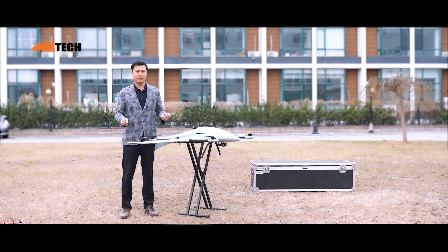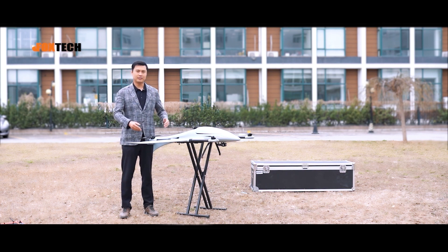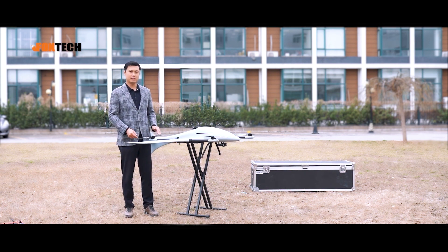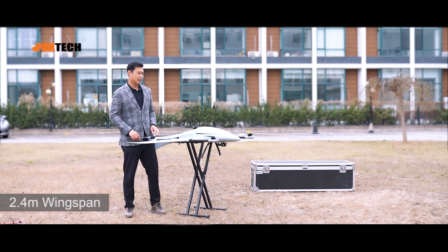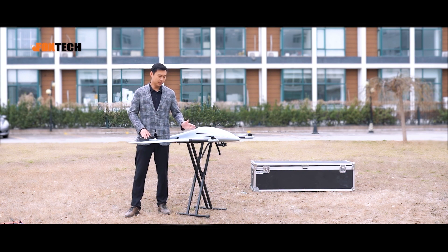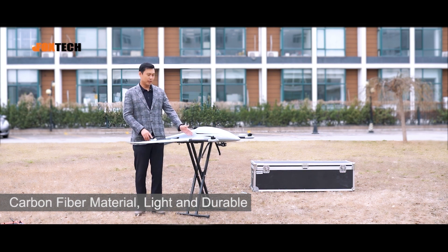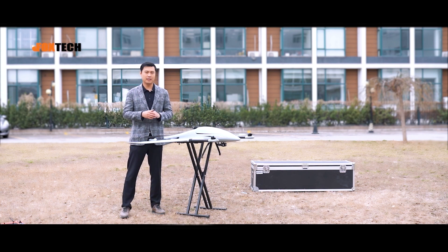The look is very, very nice and beautiful. It has a very thin wing giving very good efficiency. The wingspan is up to 2.4 meters. The body and wing are made of carbon fiber — light and durable. The wing, tail, and all other parts use a quick-connection type, so you can disassemble or fold the arm in seconds.